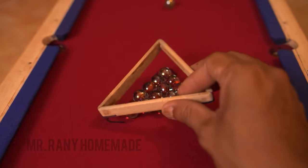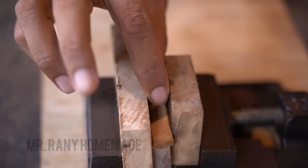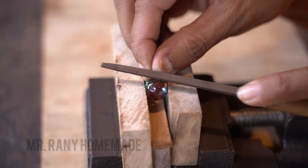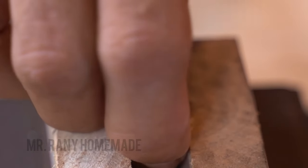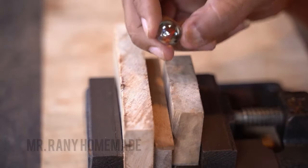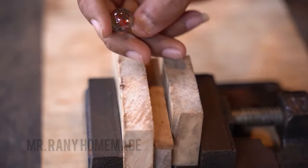So this one is very nice. I drilled a tiny hole again and used the wood in there. Now it's time for my testing also. So later on I used the marble and then I used the sharp, I don't know how to call this, maybe like a saw. I cut the marble right there, then I can add the number on it. So this one I will write the number from 1 to 13. Two more I can add in a different color.